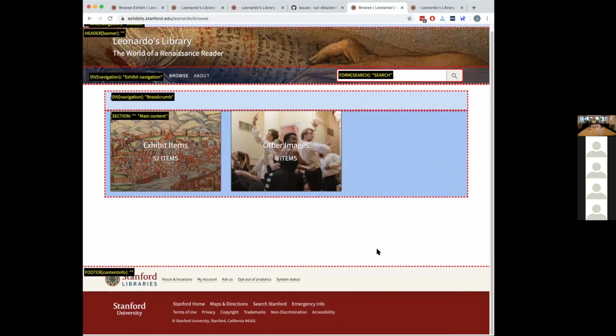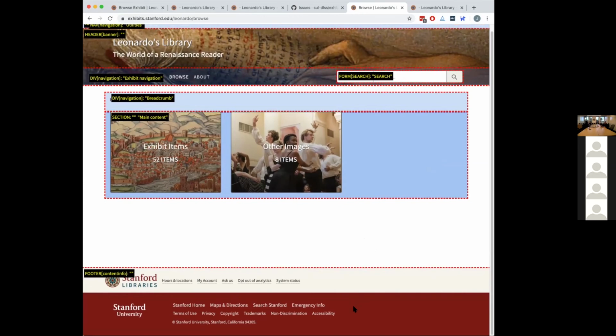We also had a little error with the SearchWorks, with the Stanford and Stanford Libraries and Stanford University footers, where we had two landmarks that were identical. That was a rule break, and now that's been resolved.